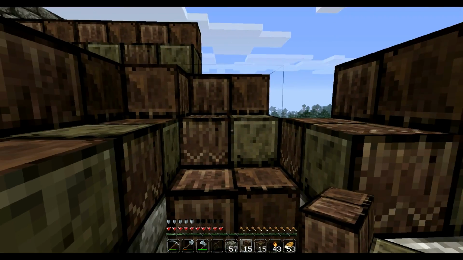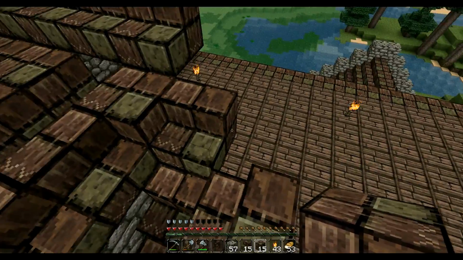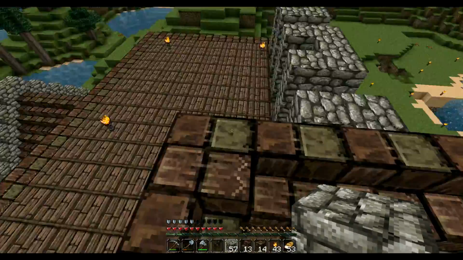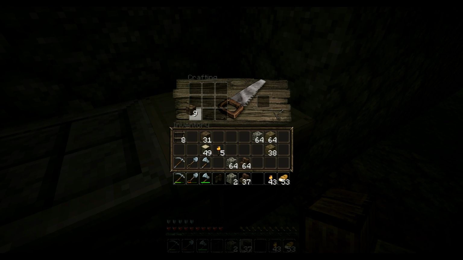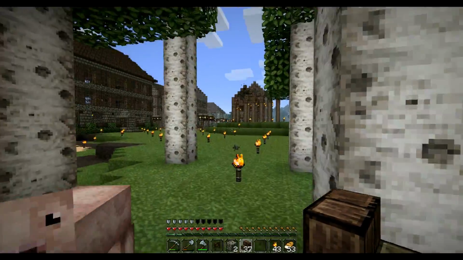Wait a minute. Oh, okay, that's gonna work. Just go like that, and there, and that, and that, and then one of those there. Okay, guys, that would be the recipe for nether brick half slabs, and no, it's not possible to make nether brick half slabs. So what I'm going to have to do is use wooden half slabs to cap off my roof.